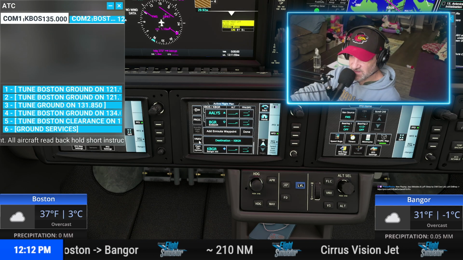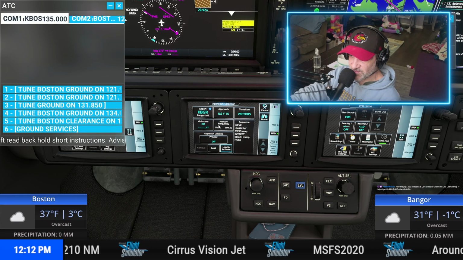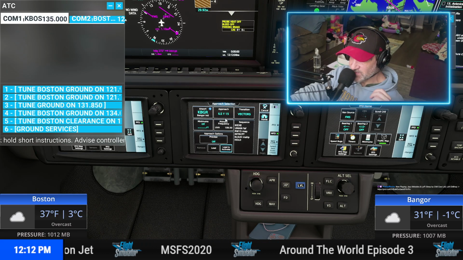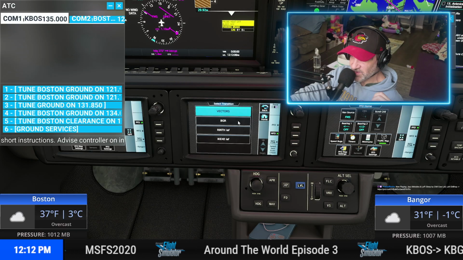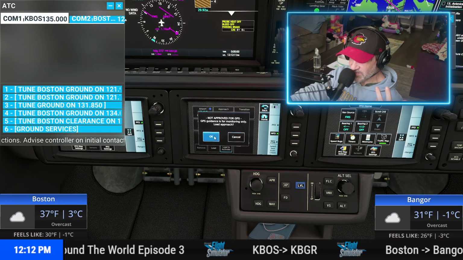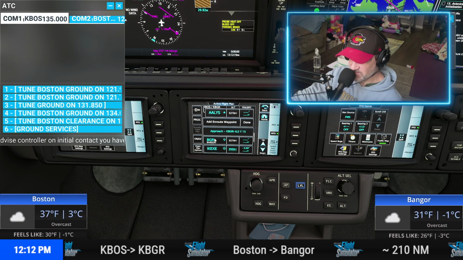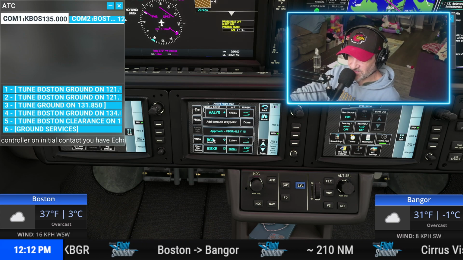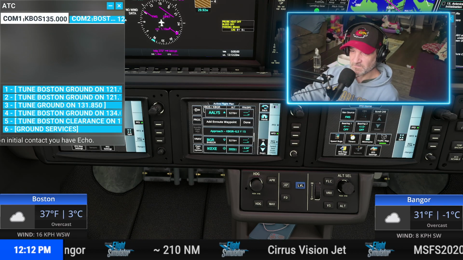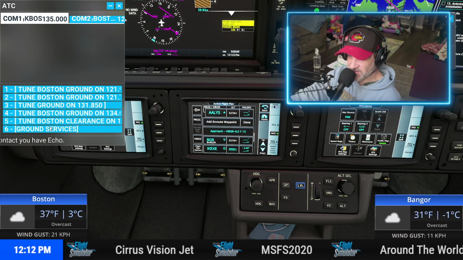And then we can go again to procedures, select our approach, which is going to be LOC Y 15. It's exactly what was in our flight plan that we chose. The only difference is we are going to do a BGR transition, and that's only because we know they're going to ask us for that anyways. If we did vectors, that's the vectors they would probably tell us. So might as well just choose it now. Okay, so we can turn this off. I'm sorry, this is probably really annoying to listen to.